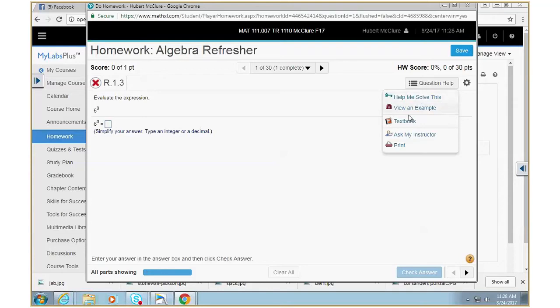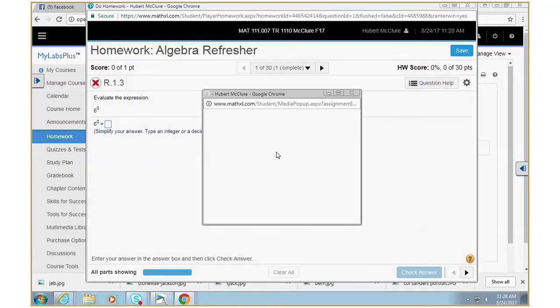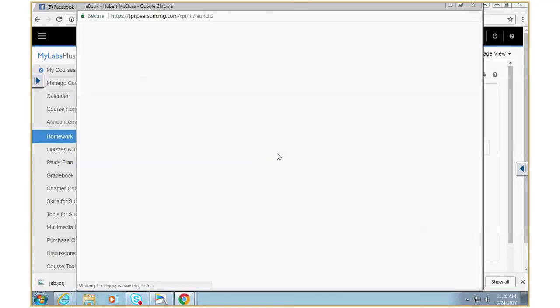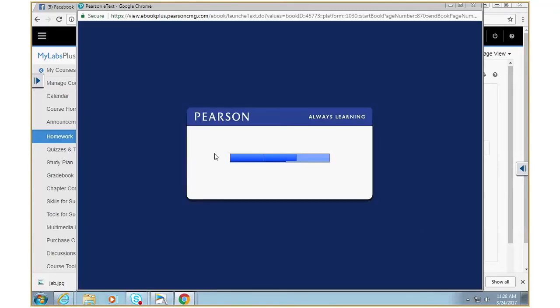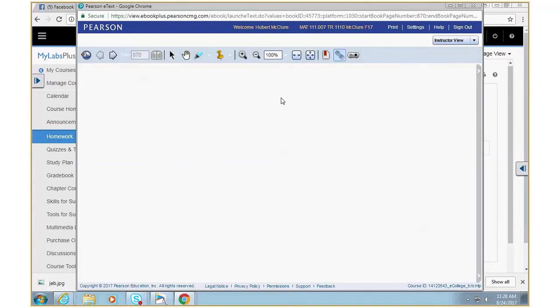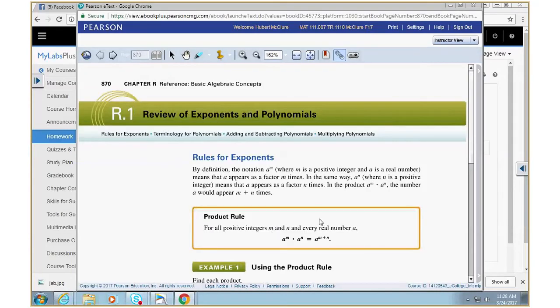Okay? Textbook. This is for you War and Peacers. Y'all know the people that can read a big book in 5 days or read 2 or 3 books a day? Well, instead of hitting these 2 things, you click on that, it takes you to the book where this material is found. And it shows you how to do it or gives you an example or shows you the lesson that goes with that problem. That's what that does. So again, a different learning style. Somebody likes to read versus watching a video. Okay?